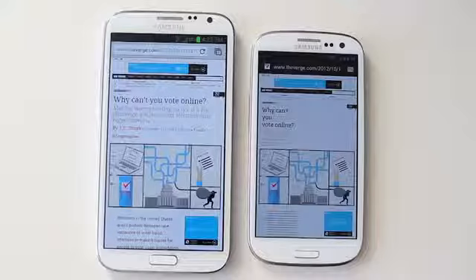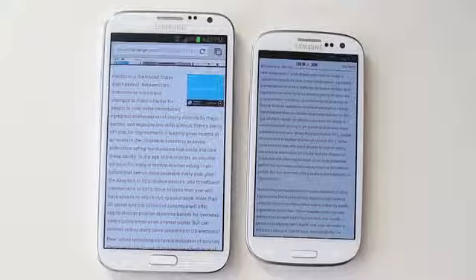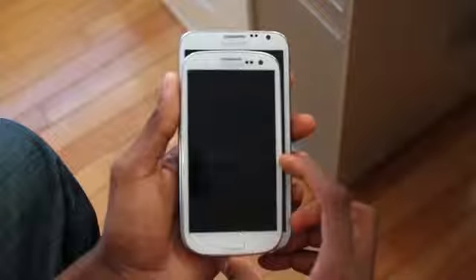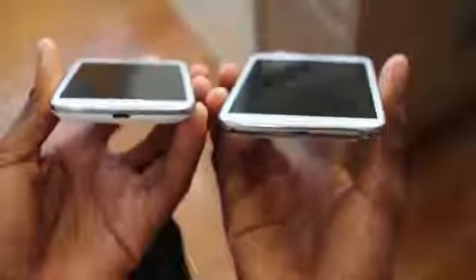You can't really talk about this hardware without comparing it to the Galaxy S3 — I'll link my full S3 review below. In terms of comparison, these guys rock very similar exteriors. The Note 2 has the camera and flash at the top of the phone but moves the speaker to the bottom. They share a very similar slick back design — we have both white versions here and they look very similar. The design elements from the Galaxy S3 have moved up to the Note's larger size. They're also rocking the exact same imaging hardware, so photo and video quality — including 1080p video — is exactly the same. Both look very, very good.